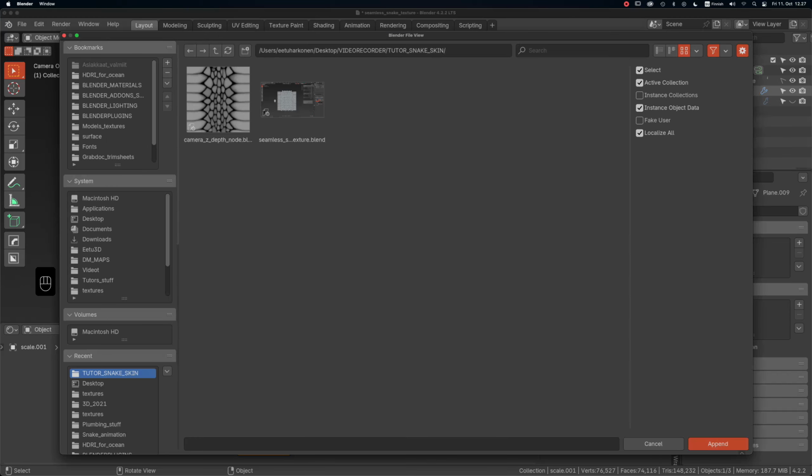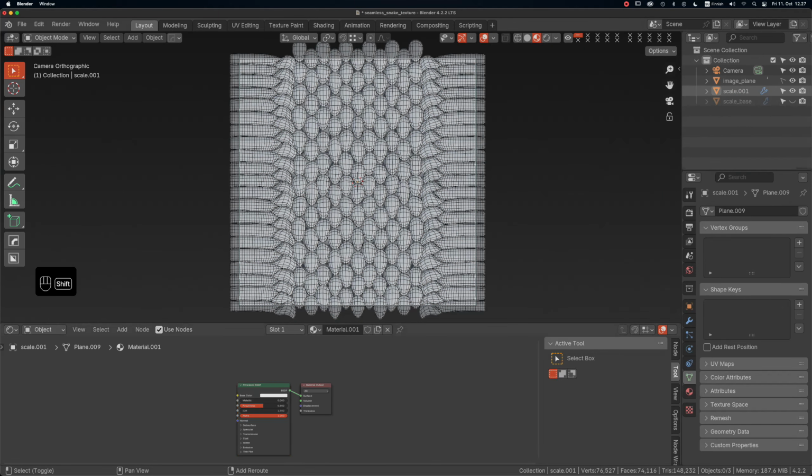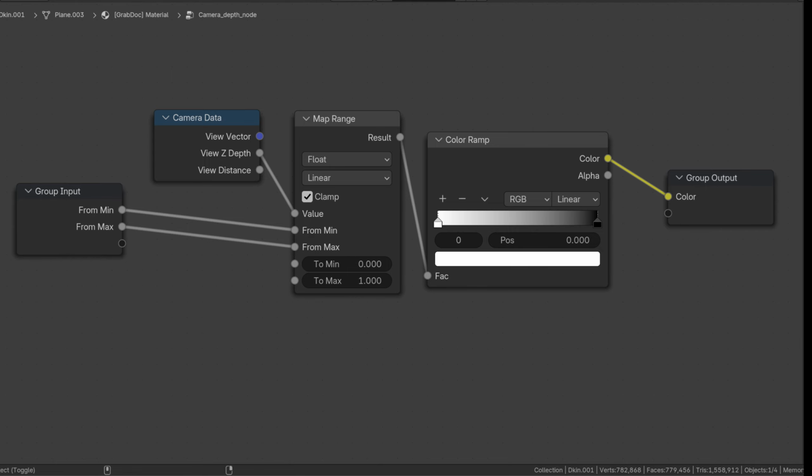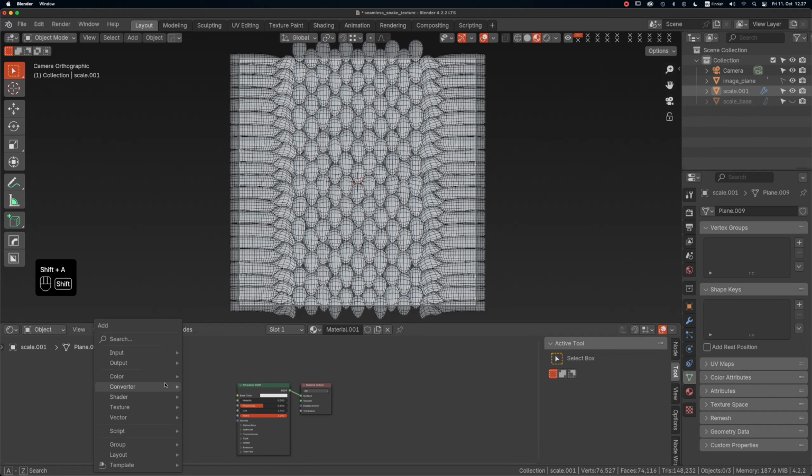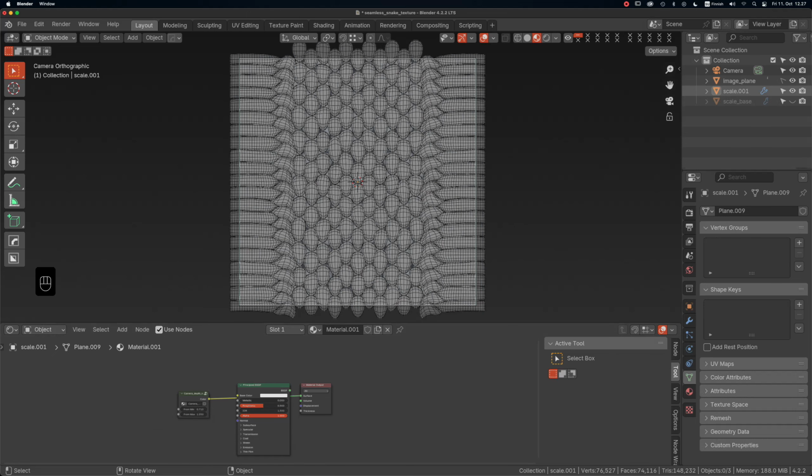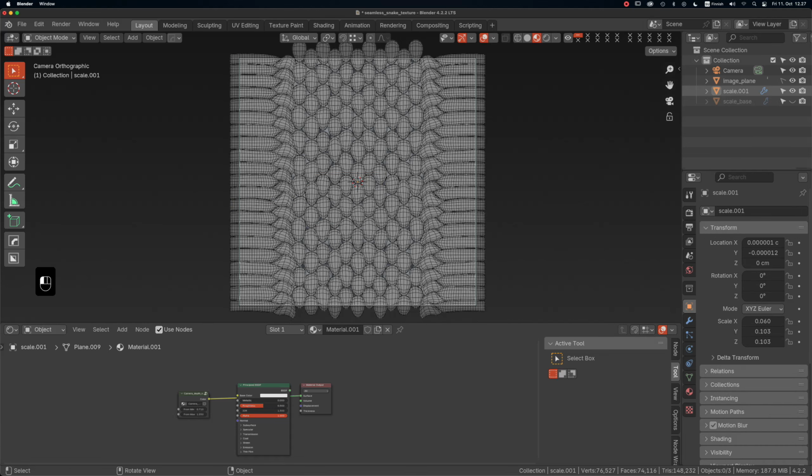Here I import the displacement map baking material I made earlier. It is easily done using nodes and looks like this. But if you want to use mine, you can download it by following the link in the description. Adjusting the baking depth. I recommend maintaining a balance in the transitions of white to black for greater detail.